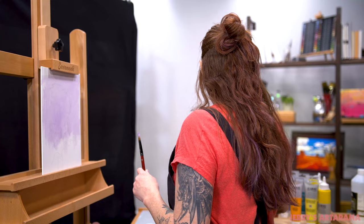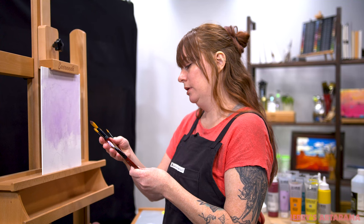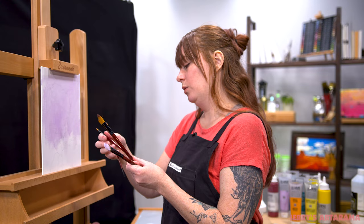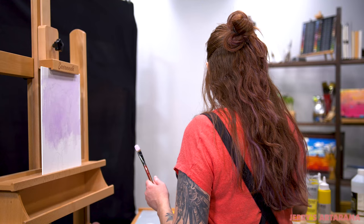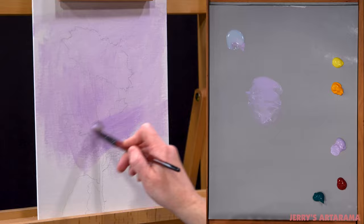Then I grabbed a couple other ones. I have a 12 round, a half inch flat wash, the 1/4 inch angular, and then a number 4 round, so I can do little details if I need to. But I might not use all of those brushes, but they are here. We got a good variety of shapes to them if I want different brush marks. Because remember, different brush shapes give you different brush marks.